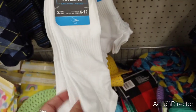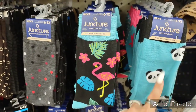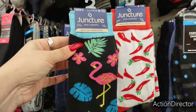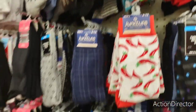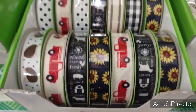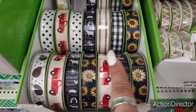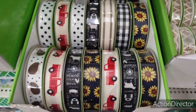Three pairs of socks for a dollar! Look how cute — the pandas, the red chili peppers, those are adorable! And the toucan, you can't forget the toucan. Also look how cute this ribbon is for crafting — you have the hedgehog, the red truck, the farmhouse print, navy blue and sunflowers, black and white gingham — very farmhouse, very cool. You also have the lemon. Great deal, really fun stuff.